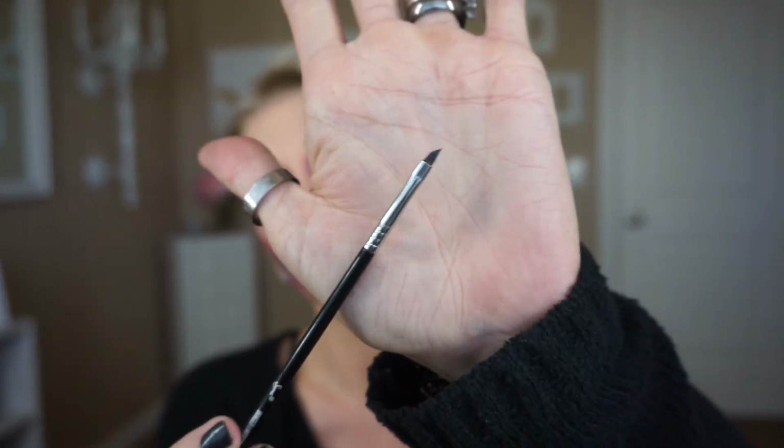Now I'm going to go ahead and do these teeth, and for that I'm using this winged liner brush by Sigma. This is the E06, and I'm going to go into the shade Jet. I mean, look at this eyeliner pencil. Holy mackerel, isn't that tiny?